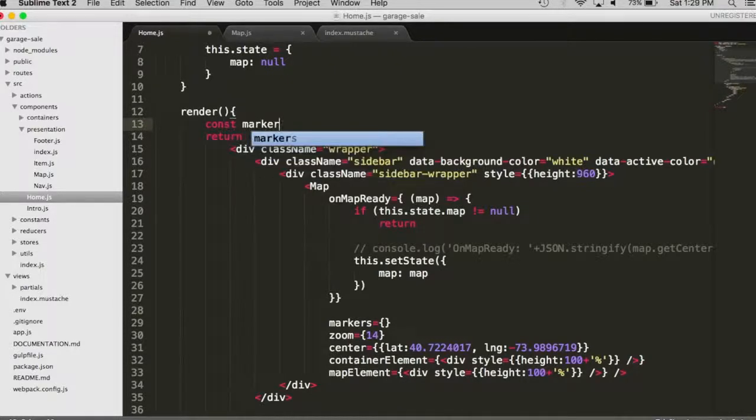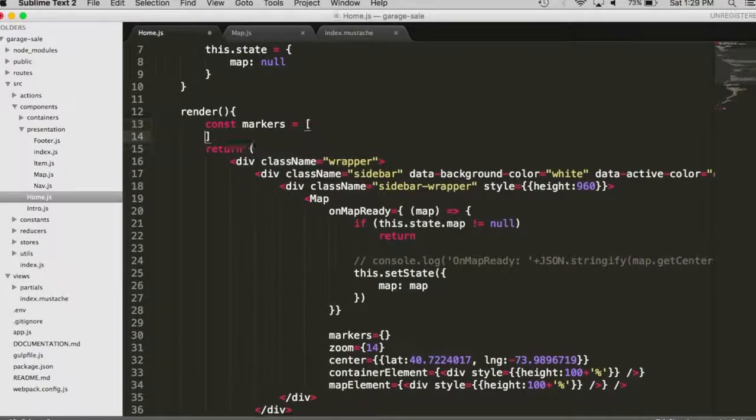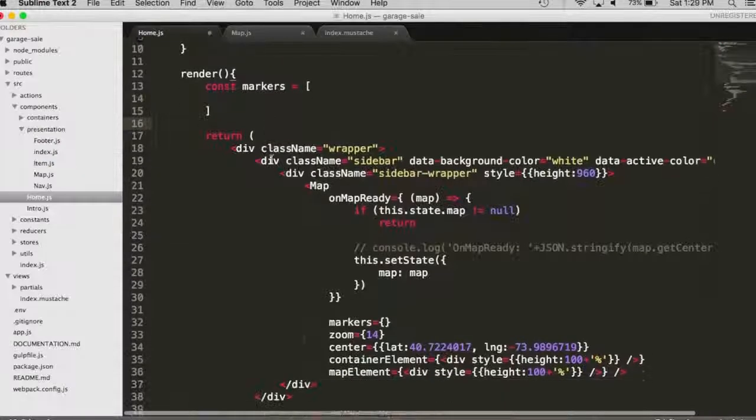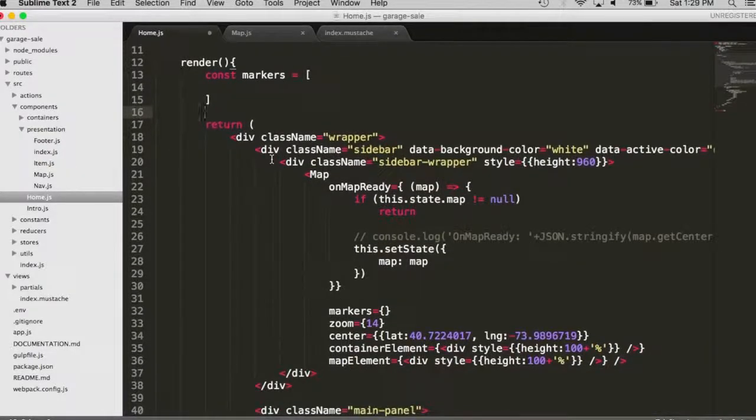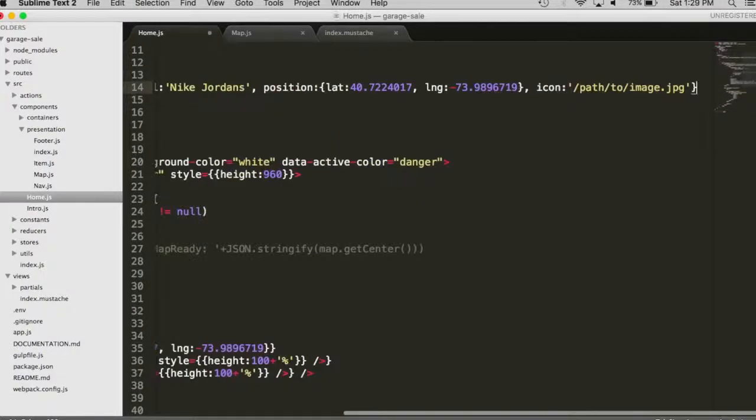It's just an array. And then we have to populate it with a series of markers with a certain JSON format, because it's a Google Maps integration, right? So it has its own structure that you have to maintain. Okay? So inside the array, the marker has to look like this.